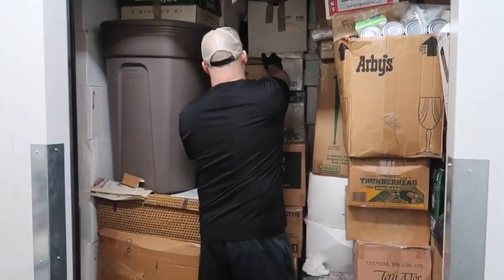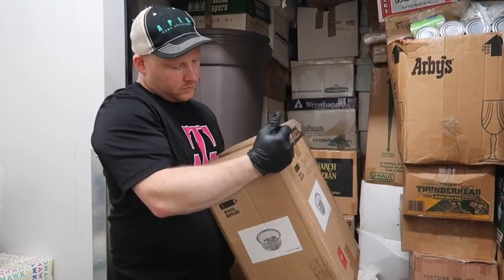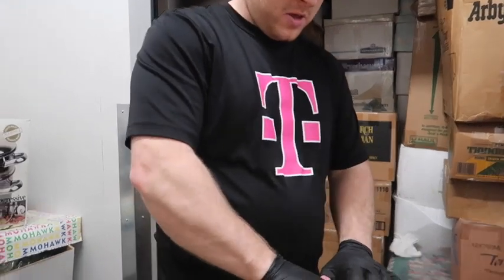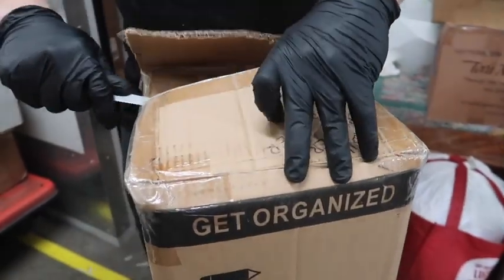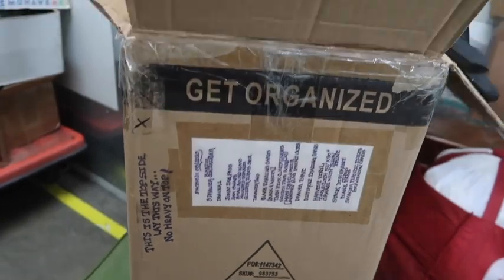Wish I knew his first name. We've got to be on something. Oh, I know what that says. Something pitcher on it. Oh, well, it has two labels then. Yeah, it's throwing you off. It's a trickster box. Oh, there's the real label, right there.